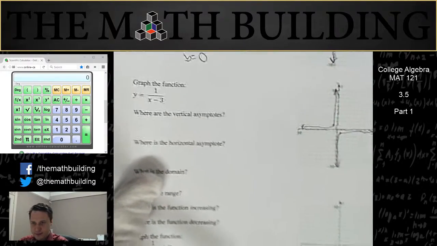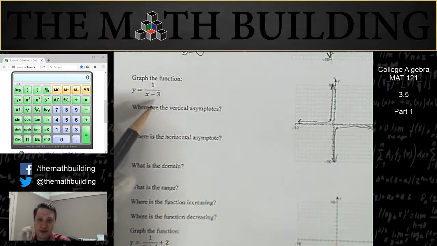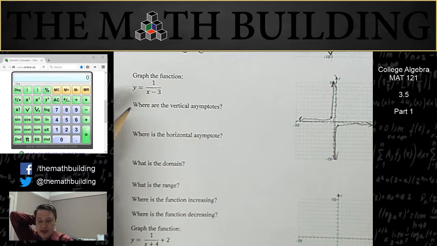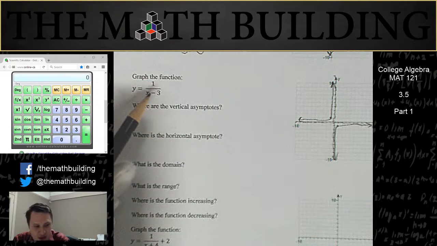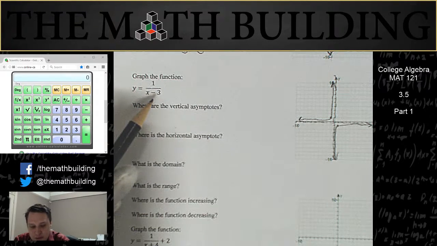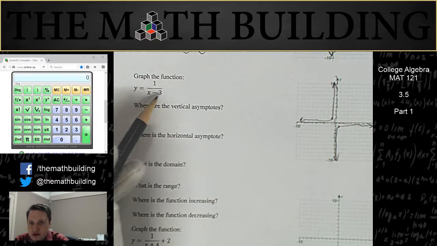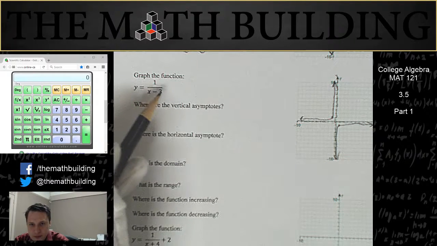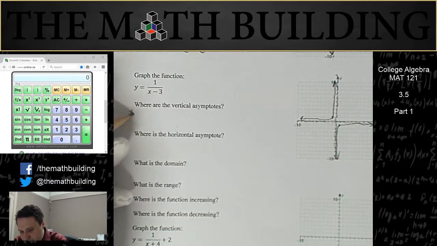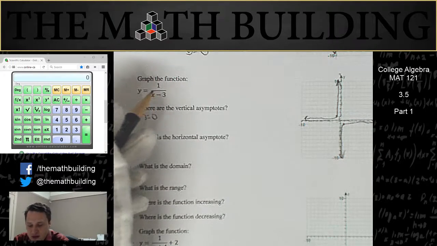How about this next one? Down in this third graph is the function y equals 1 over x minus 3. You should notice that it's been shifted, and the shift has happened with the x. That means it's going to be moving 3 in the positive direction because it's the opposite direction of this sign. Another way to think about it is, what would the vertical asymptote be? What value can x not be so that the denominator wouldn't be 0? You just solve the equation x minus 3 equals 0, but more than likely you could do that in your head. If you plugged in a 3 for x, you'd get 3 minus 3, which is 0.